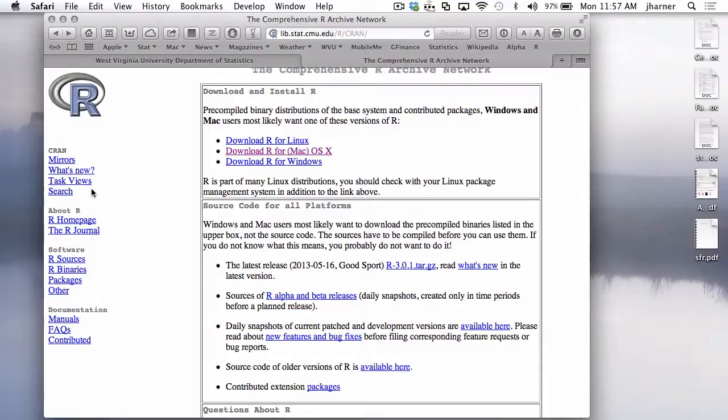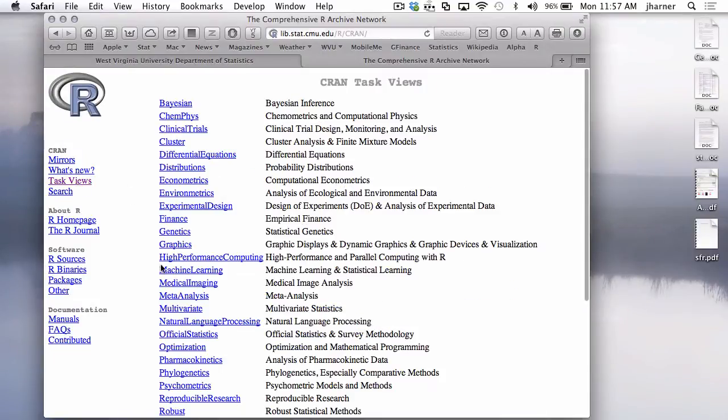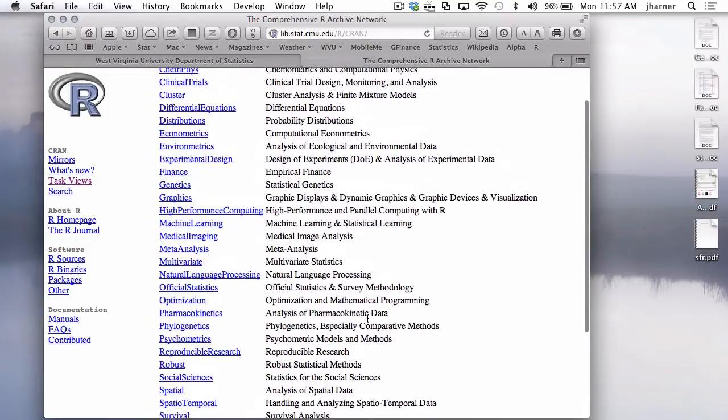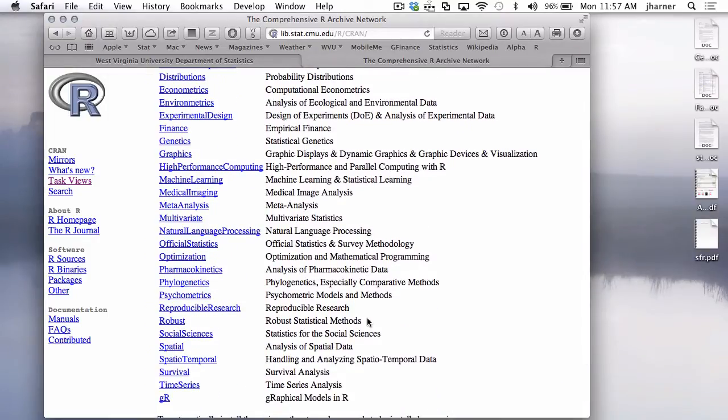Now, once I went to this site, there's something called task views. And just to give you an idea of the extent of R and the reach of R, if you pick an area, and there are a lot of areas mentioned, they group packages by area.